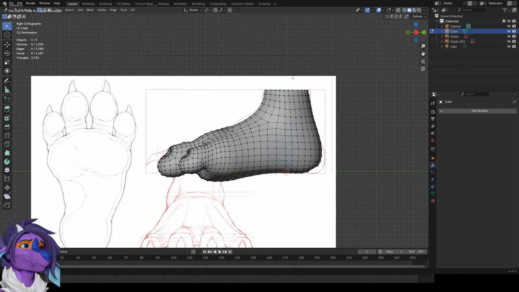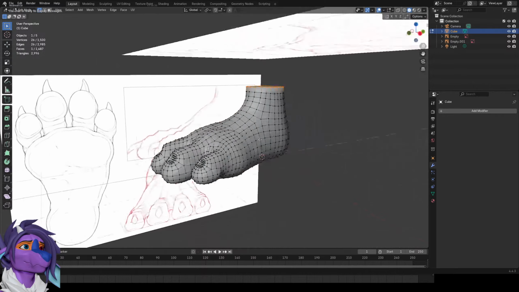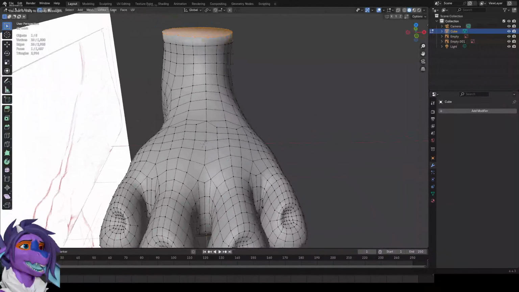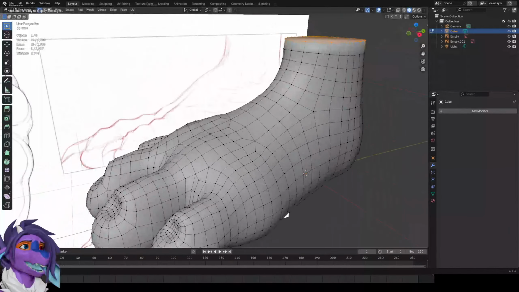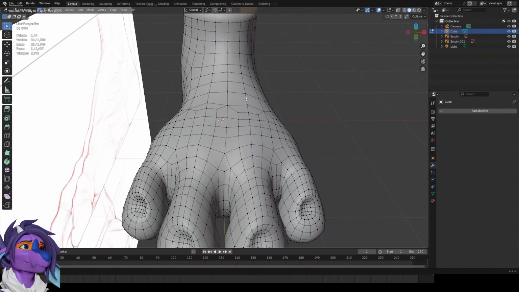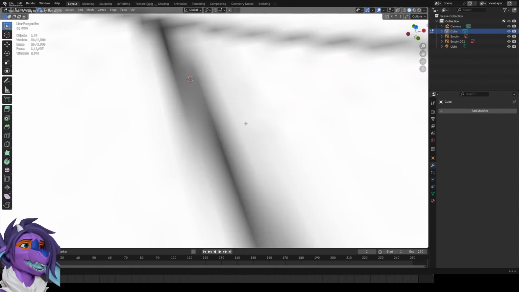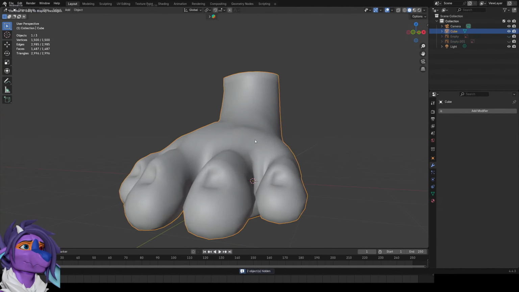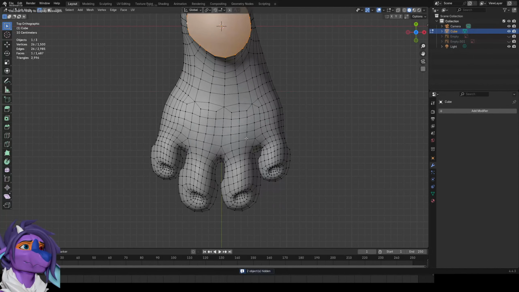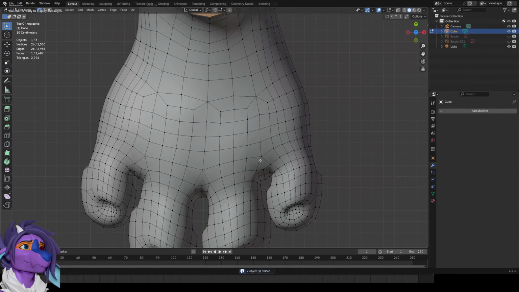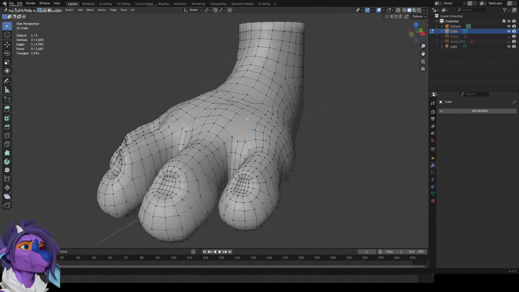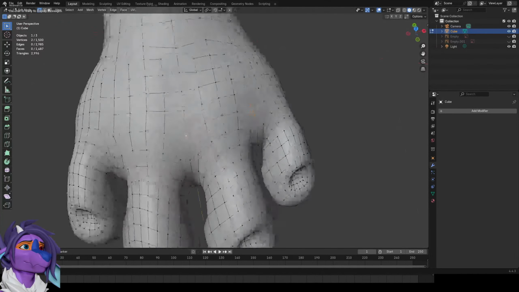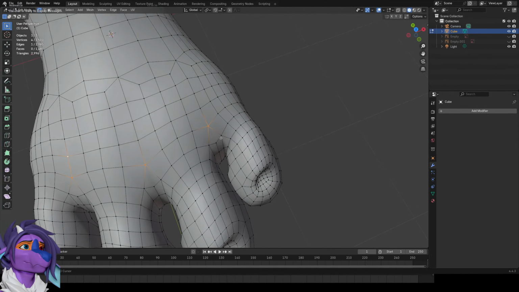This is the 4-toed version. And so for 5 toes, basically what we need to do is find a way to add a 5th toe there. Do this. Another thing is you kind of want to have these go here.